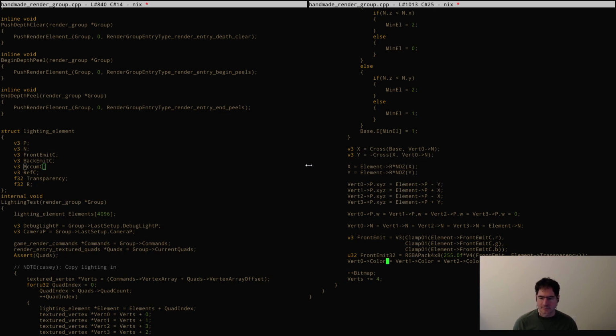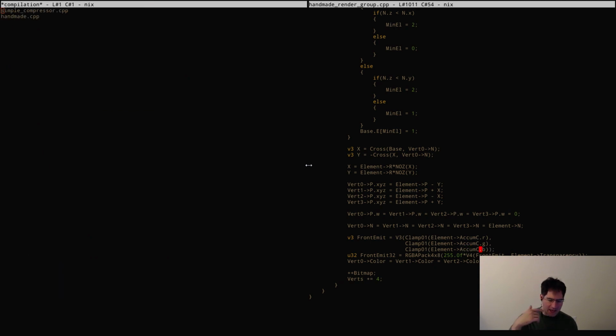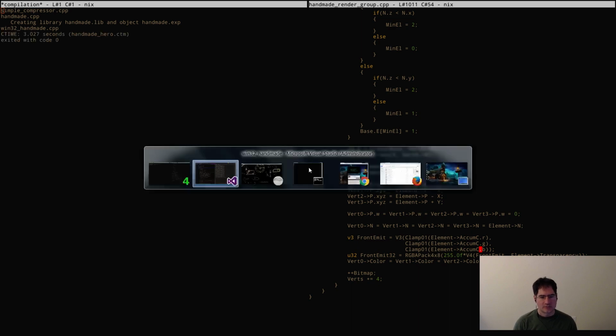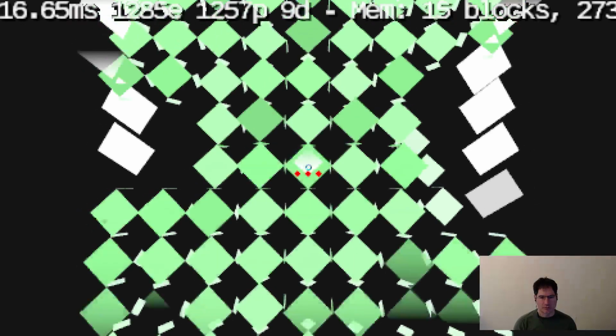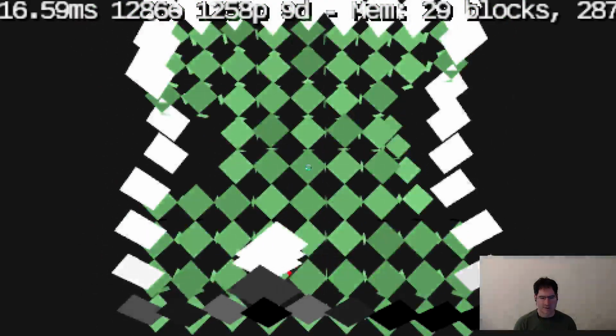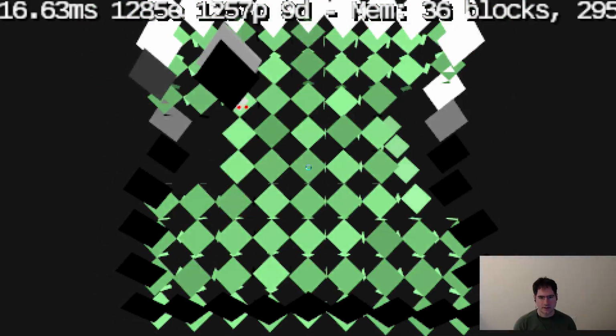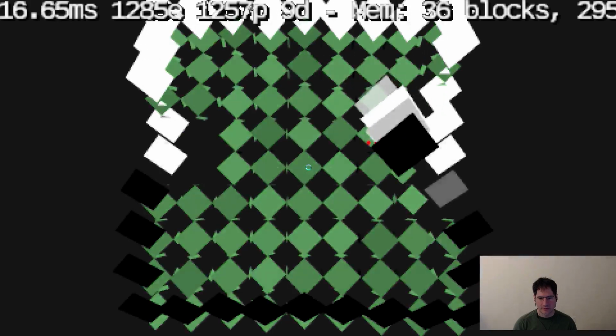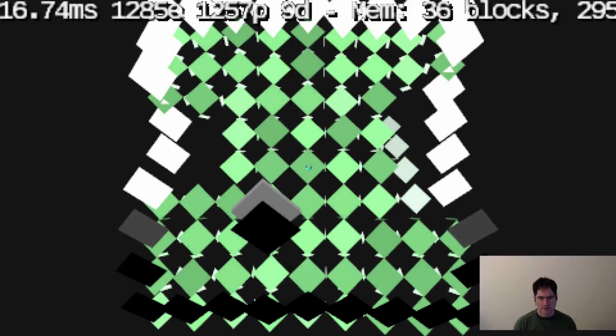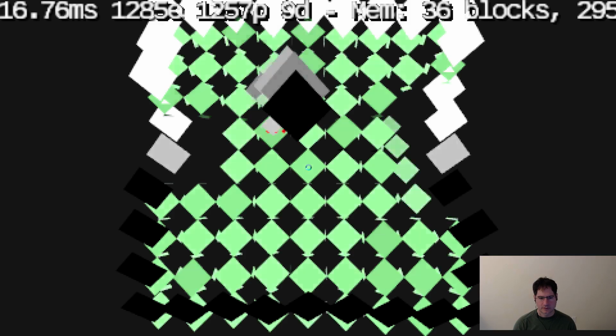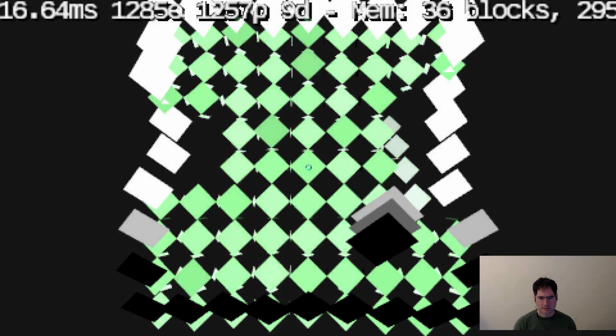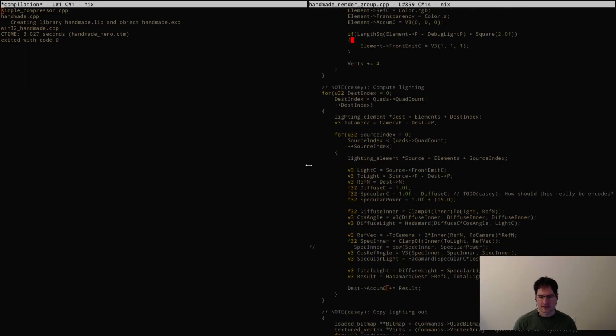But anyway, point being, then in here I'll just use the accum C. The problem I was worried about is that as we were propagating the light around, later people, as they loop over the source, would pick up that lighting. Yeah, and there you can see that sort of helped out that problem a little bit. But it still seems wrong. It still seems somewhat incorrect. I'm not sure what we're seeing there.